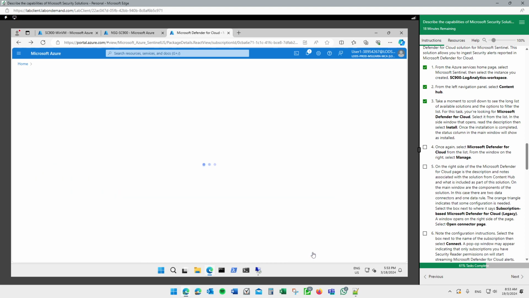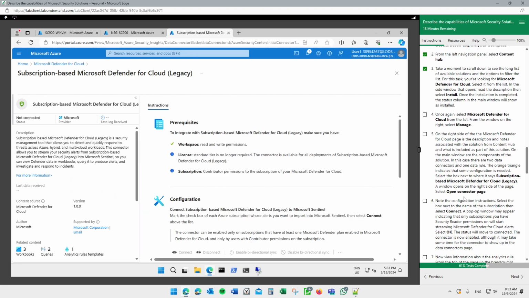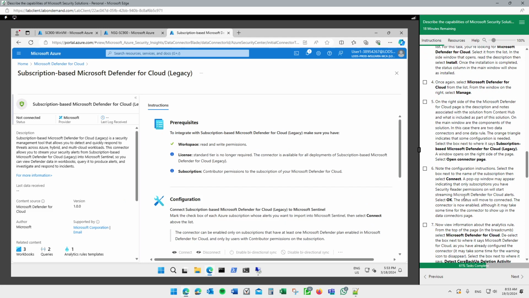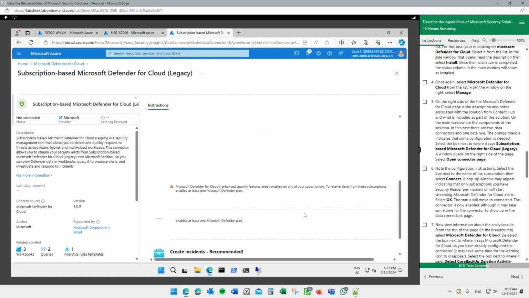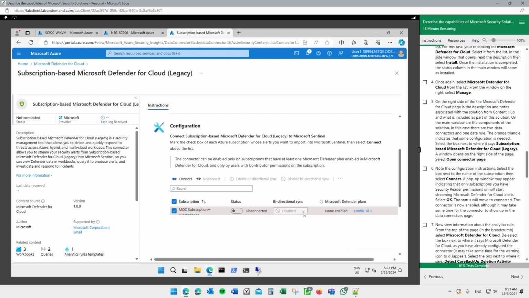Then open connector page. Then select your subscription. You have to use this subscription for this. Then you have to enable the connector. This is a rather confusing part as well. So this part, just check this and then you're good to go.